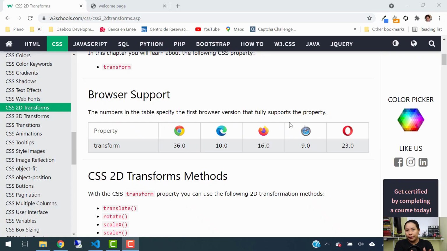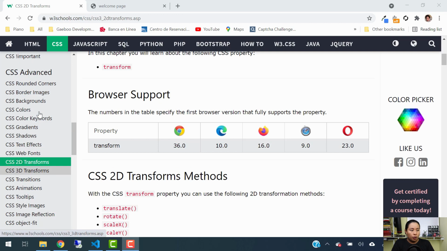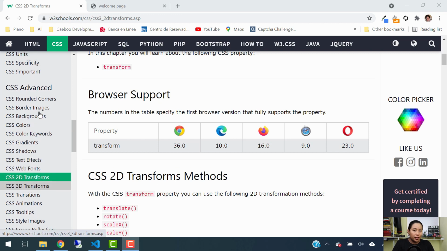Okay, so I'm going to split this tutorial today into two parts. The first part will be explaining 2D transforms, and the second part will be for 3D transforms. So in order for us to check out the first part, which is 2D transforms, I need you to visit the same website we've been using so far, which is w3schools.com. You're going to go to the CSS section and scroll all the way down to where it says CSS 2D transform. And just so you know, we're starting here with advanced CSS.